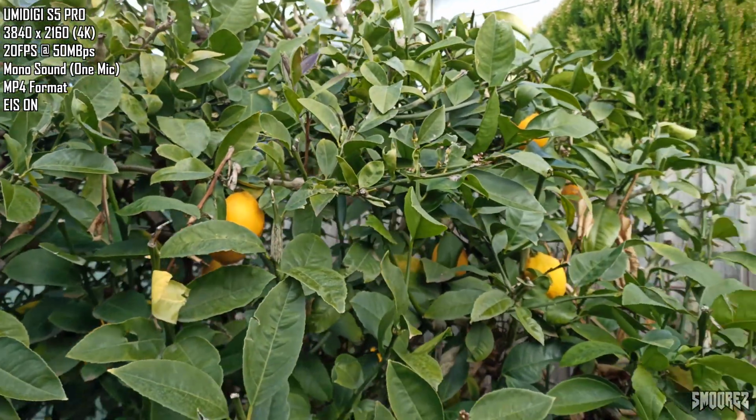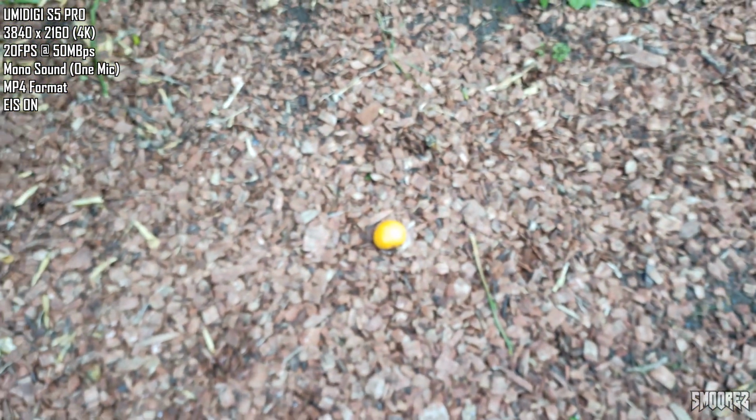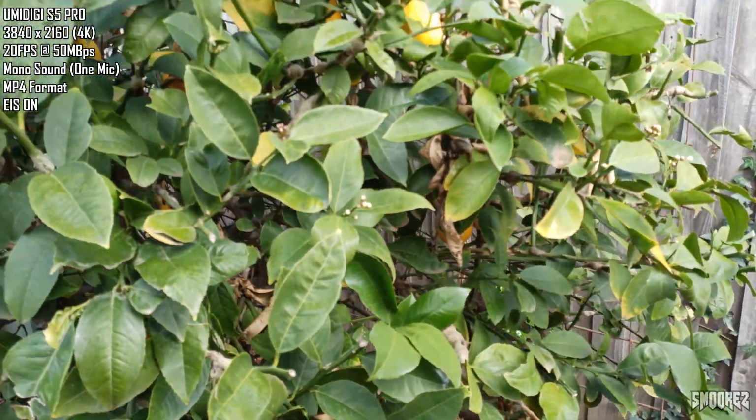Having a pan for the lemon tree. Down to the lonely lemon. Yeah, and in focus. Now he is. So yeah, 4K is a little bit underwhelming, honestly.